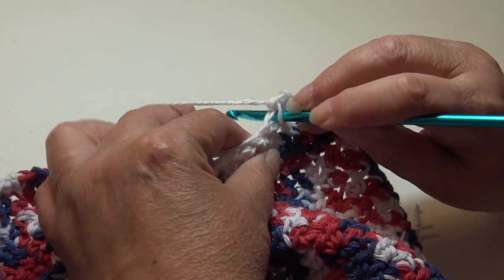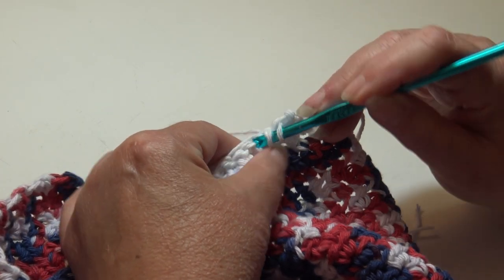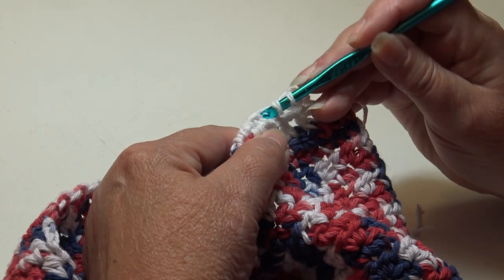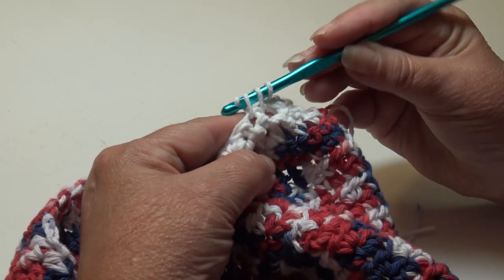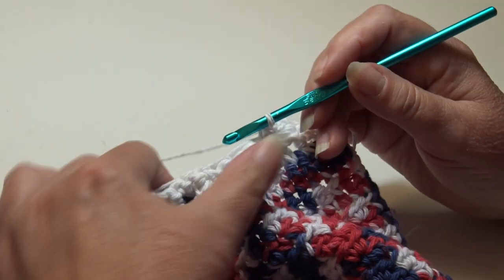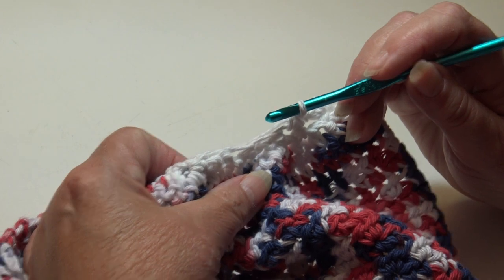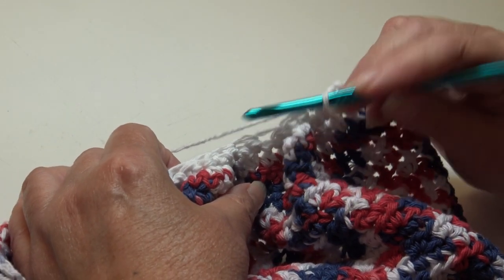Insert into the next stitch, yarn over, and pull through. Insert into the next stitch, yarn over, and pull through. You have three loops, yarn over, and pull through all three loops on your hook. Now we're going to work one single crochet in each of the next five stitches.